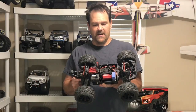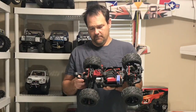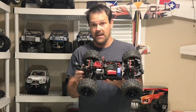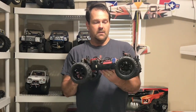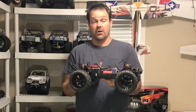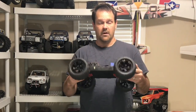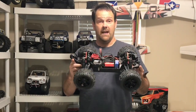And also, and this might just be me, but I felt like the ESC could be a little bit bigger. Now this is a Hobbywing Max 10 SCT, so this is actually a good ESC. Don't get me wrong, it's a good ESC, but I feel it could have been a little bit bigger for this truck. There was a few spots that I felt like, okay, where's my throttle at? But the truck ran good. On 3S, I didn't have any overheating issues that I could tell. So overall, I got to give this truck a great review because it absolutely done good.